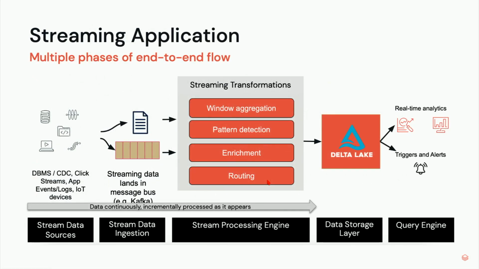Typically in any streaming application, there will be multiple phases. In phase one, there are the stream data sources, where some data generator will be generating the data. That data will be ingested into certain kinds of message queues. There will be a processing engine which fetches the data from these message queues, and finally, the processed data goes to the destination. Today, we'll mostly focus on the stream processing engine, while fetching data from the data ingestion layers or while writing data to the destination.